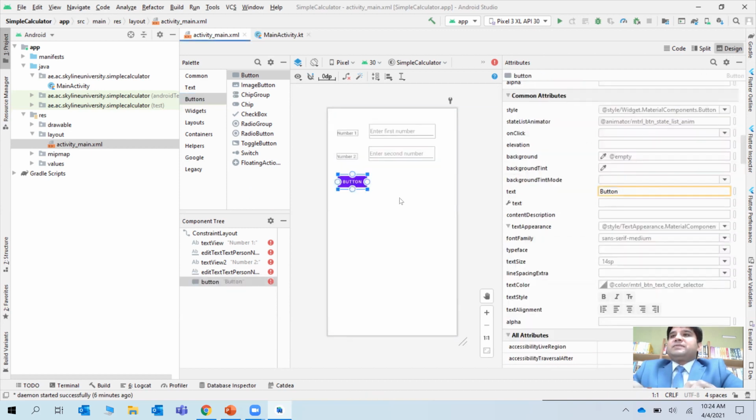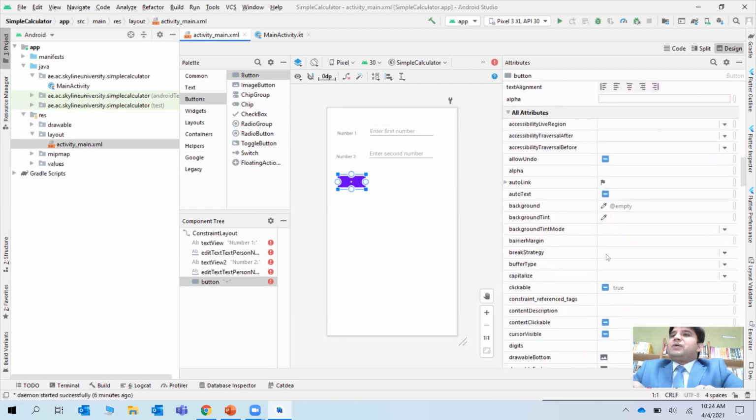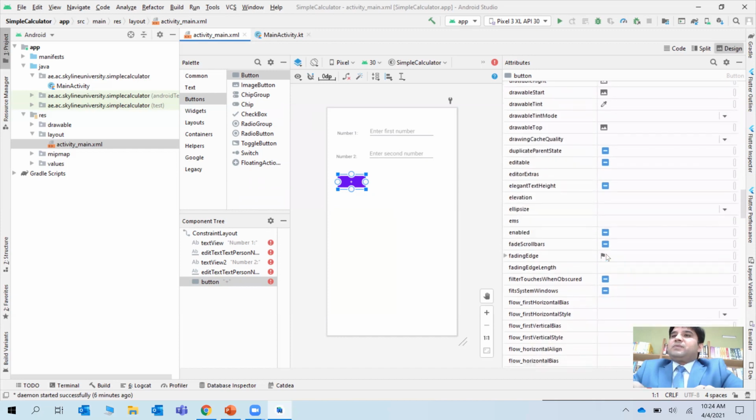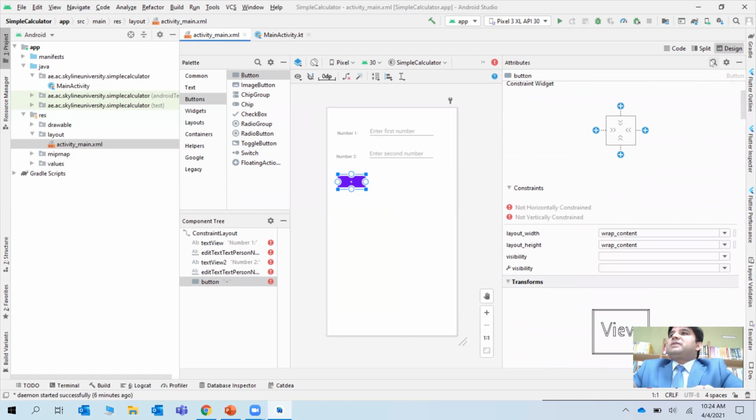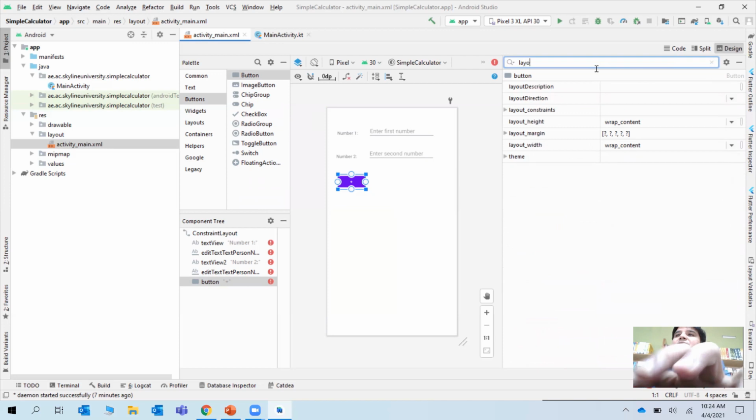That's the button over here, guys. And change this text to plus sign, because this is a plus button. And if you see, the width of this button is quite large, and in order to adjust all 4 buttons, we need to reduce the width of this button. So what I'll do, I'll go down and look for layout width in the attributes window. Scroll down further. Otherwise, you can search also. Click on this search icon in the attributes window and look for layout width.